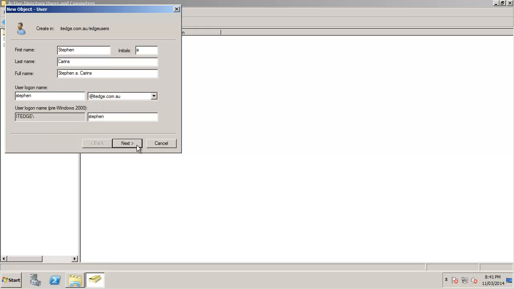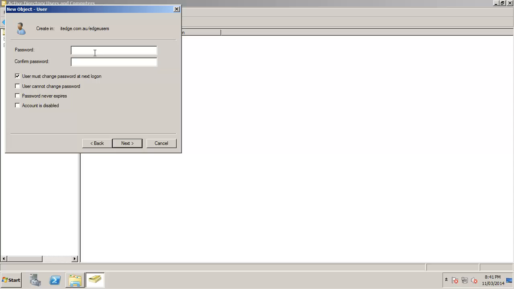The login of Stephen, a complex password, user must change password at next login. I like that.